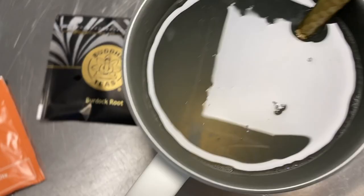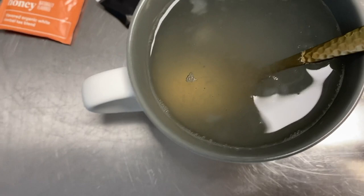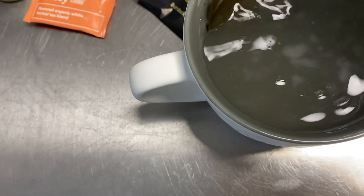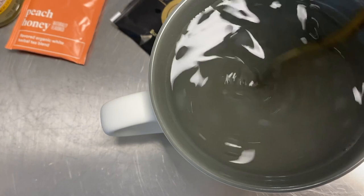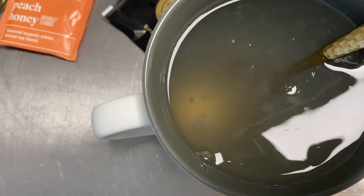Here is what my tea looks like as I stir it — it's starting to dissolve and those little chunks go away as I stir. It takes a little time because I've had it in the refrigerator, which is where it needs to be, but I just spin it up until it dissolves. As you guys can see there are still some chunks in there, but by the time I let my tea steep all those chunks will be gone.